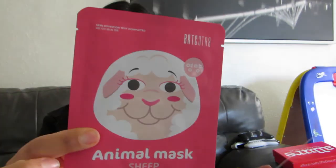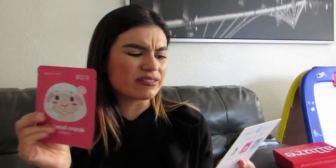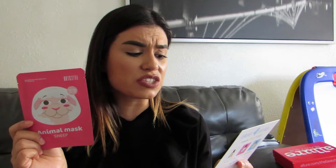The second mask is this little animal mask — and it's a sheep. It says a sheep mask that will provide both brighter and smoother, youthful-looking skin. 'Allow your skin to soften up like a fluffy sheep.' It contains goat milk, which helps to remove dead skin cells, resulting in younger and smoother-looking skin. It also has milk protein extract — a non-irritating ingredient great for dry or sensitive skin — and evening primrose flower extract, which helps soothe dry skin and reduce the appearance of fine lines. I think I might try this one on tonight.